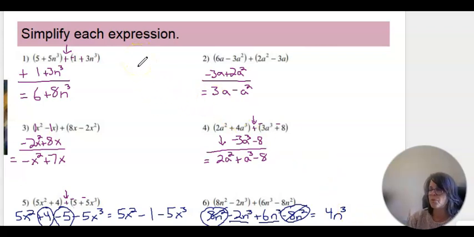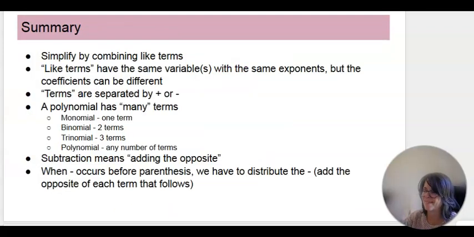Remember, when we're adding and subtracting polynomials, we are simplifying these expressions. There is no way for us to know what the value of n or a or x is. All you're doing is making it simpler, shorter, putting things together that are like. This will take some practice, and some of you have done more of this in the past than others. Remember that we simplify by combining like terms when they exist.